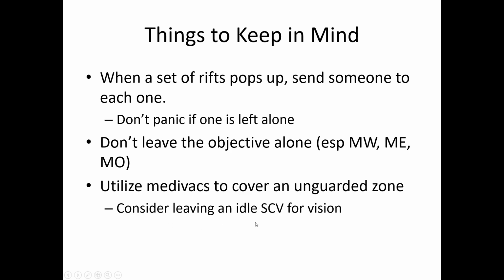So you can consider leaving an idle SCV in an area just for vision, although the enemies from the rift might attack it. So you can hide an SCV in a space that's away from the path towards your base. This one I generally don't need to do, but this is always an option.